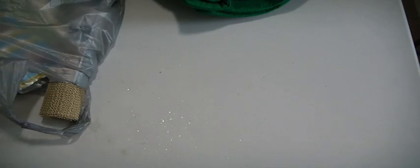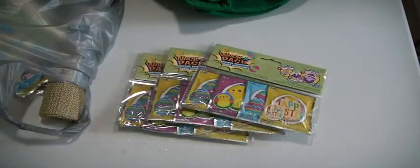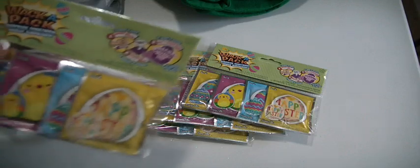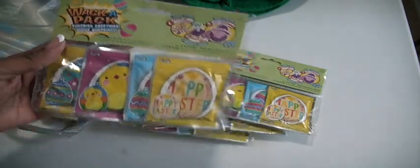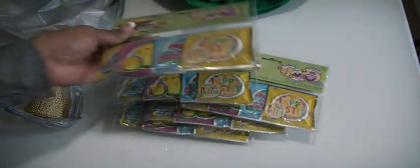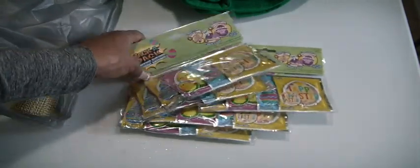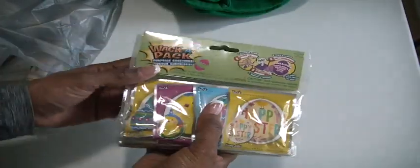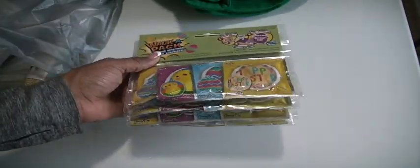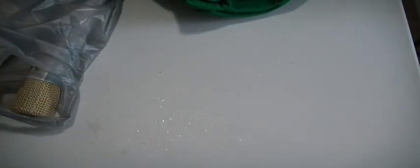They had Wack-A-Packs, and they have them in Easter style. I'm assuming that you smash them and the little eggs pop out. His kids had a fun time with these, so he said, 'Muriel, when you see that kind of stuff, just buy me a couple — I'll pay you back.' So I got some for his kids. But I'm not going to give them to him yet because he tends to take it home and let them use it now, and it's not even St. Patty's Day. So I got those for him.